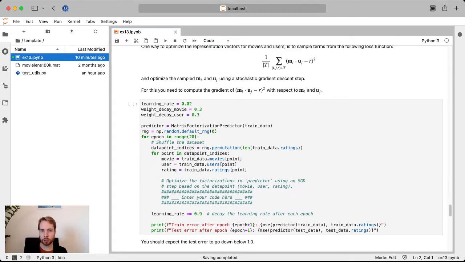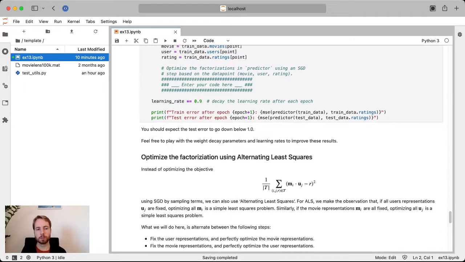So we add a loss term that is the squared entries of M and squared entries of U weighted by a regularizer term. I'll update this in the notebook so you have it written out here.